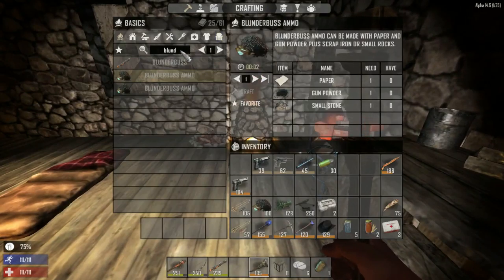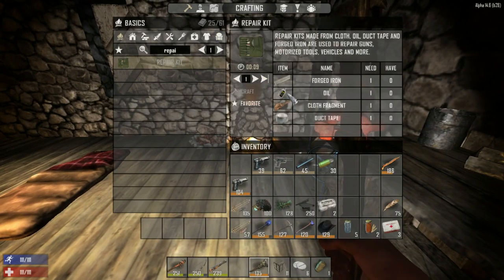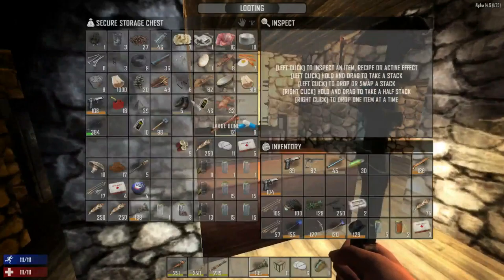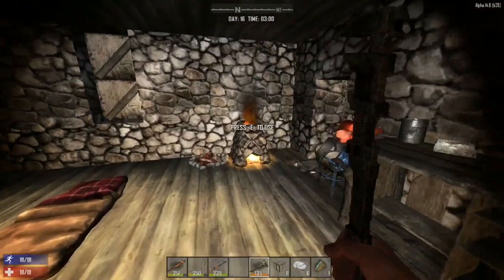Repair kits. What do we need to make those repair kits? This is where the oil is going to come in handy. So we need forged iron and duct tape. Okay, how much oil do we have? Have 46. Let's make 10 forged iron.